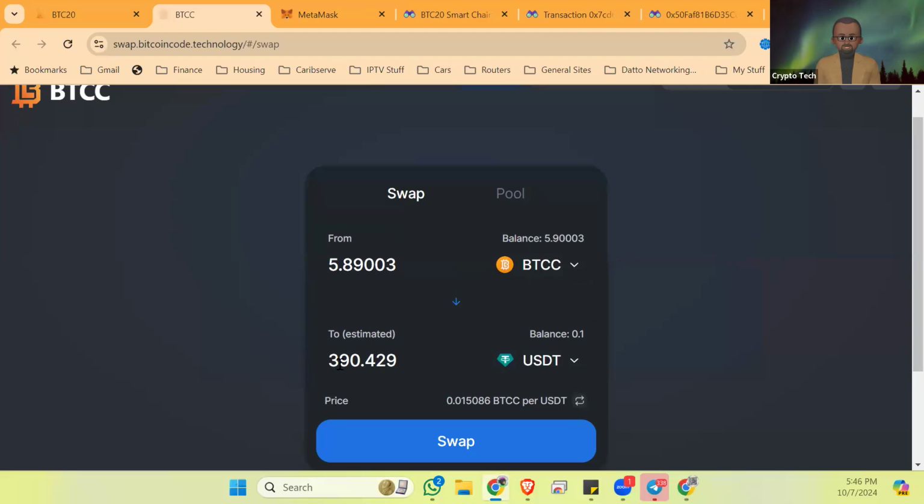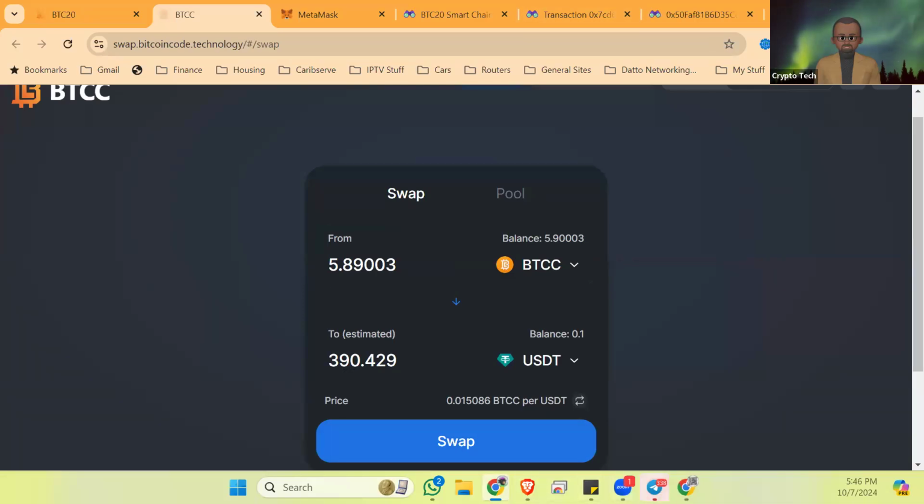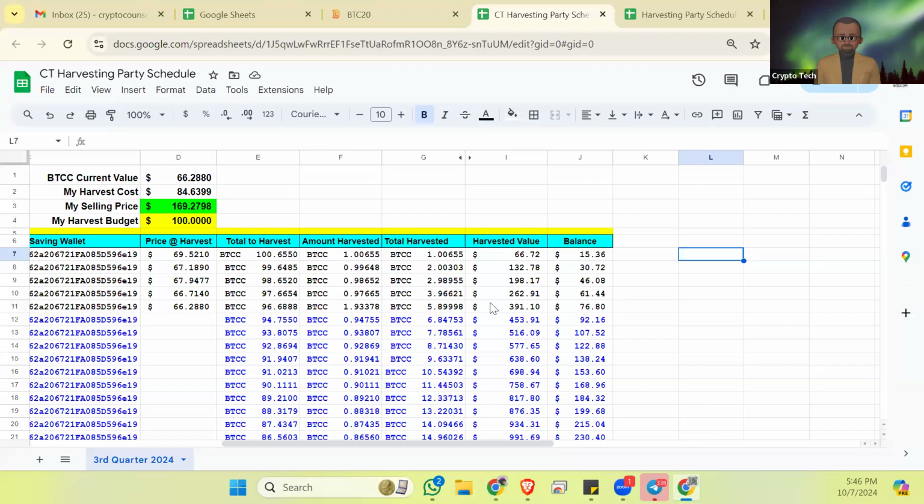So it would give me $390 and 42 cents. The excess is held back for gas. Okay, so here it's just $391.10. So about a little less than $1 is held back for gas fees. So I would be able to cash out $390 if I wanted to right now from this.